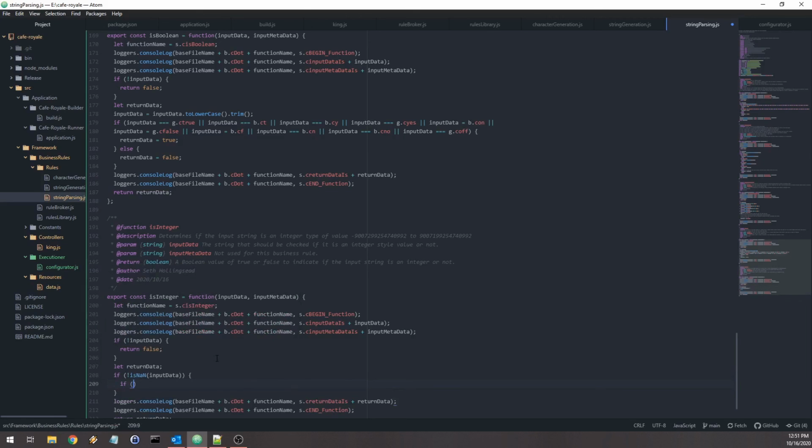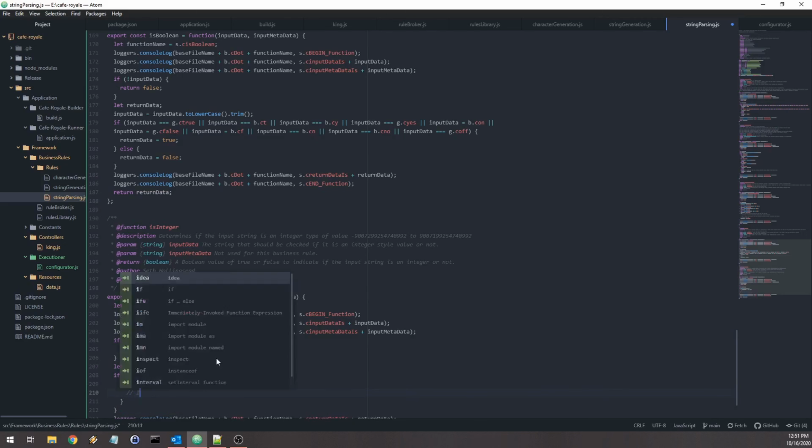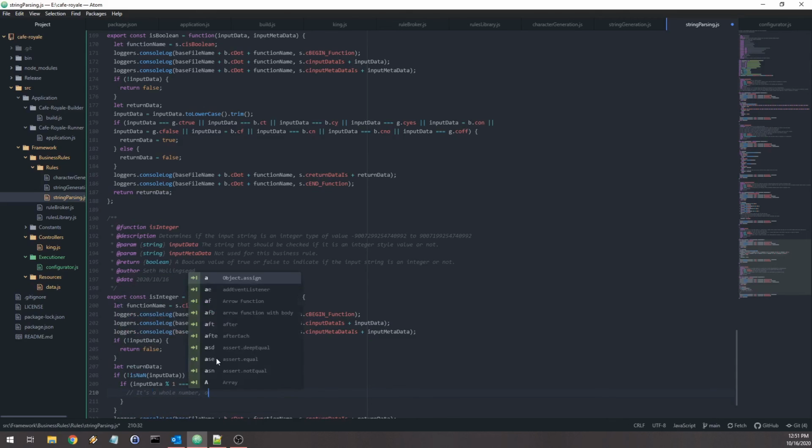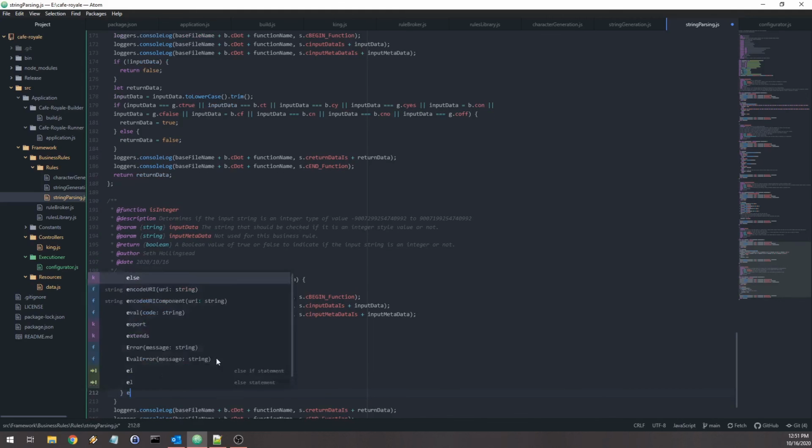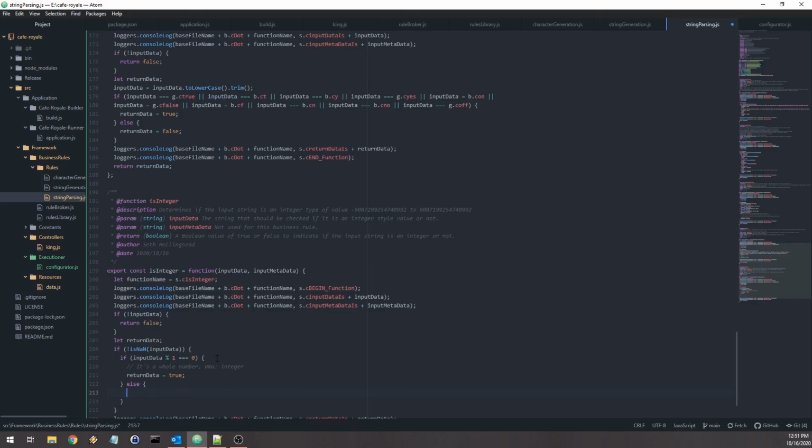If input data mod 1 equals 0, it's a whole number, aka an integer. So return data equals true. Else, it's kind of a nifty little trick. Might be a number, but not a whole number.